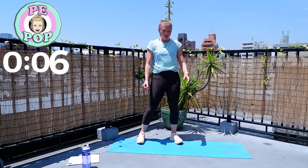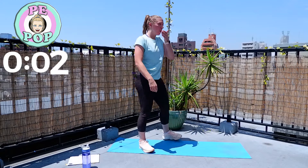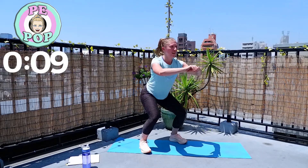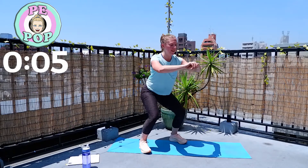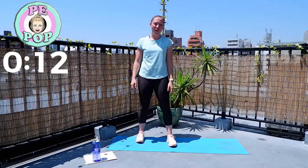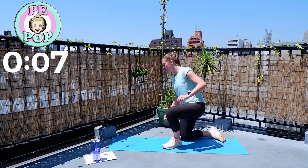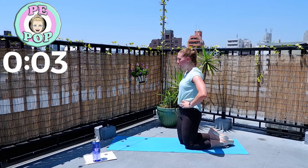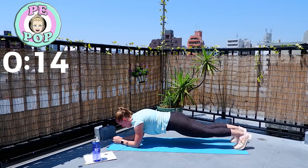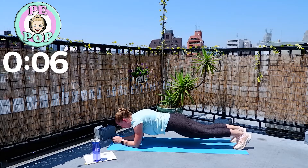Right, squat pulses coming up next, 20 seconds. Begin — stay with me. Hold on to what motivates you, it's going to keep you going today. You can do this, we're nearly there already. Excellent. Right, one more exercise in this round and then we're on our final round. Okay, last one — plank, just 20 seconds. Let's keep positive, you're doing great. Three, two, one, go — keep positive. Push those negative thoughts out, they're just going to try and stop you. You can do this.